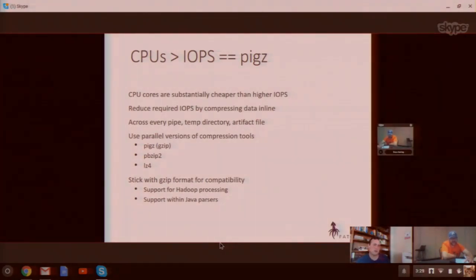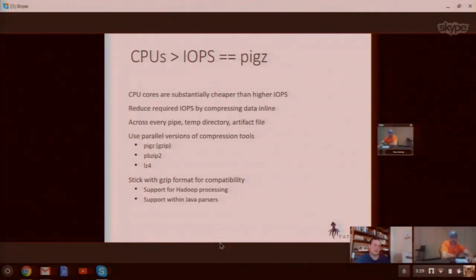I end up using inline compression utilities for every step of every process in this thing. If you dig into the inetdata batch scripts for how to process the source files, even the sort command lines end up using pigz, which is a parallel gzip utility, to compress the temporary files, because it's still faster to spend all your cores compressing those temporary files than it is to write them out to your hard drive, because the hard drives are so damn slow compared to it. So it's one of those weird things where the further I dug into this, the more it made sense to really compress all the data between the pipelines as opposed to trying to just depend on fast storage.